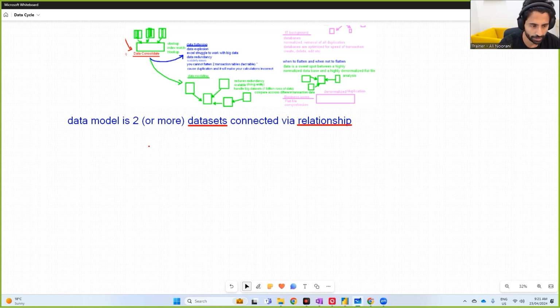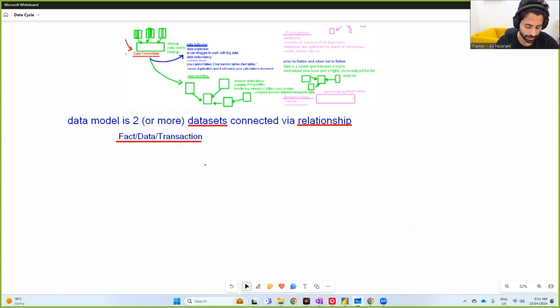As I've just said, category number one is your fact table. Fact and dimension are very common terminologies used within the Power BI ecosystem. But there are other terminologies also used for a fact table. Some people call it a data table. You can also call it a transaction table.